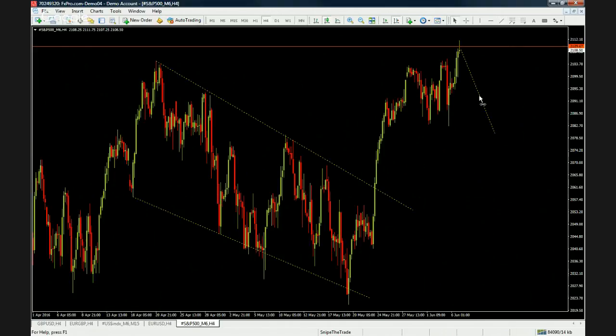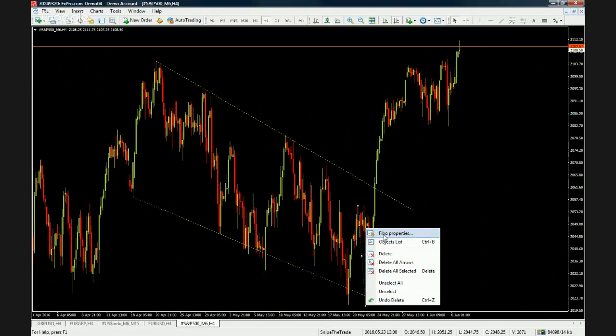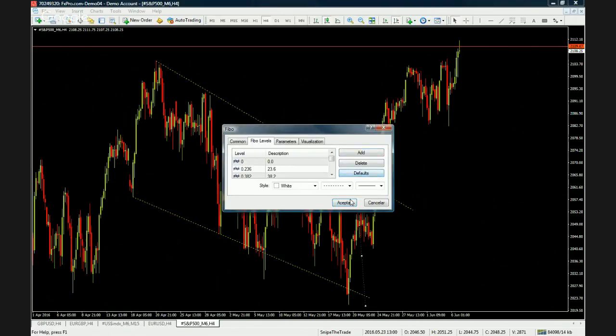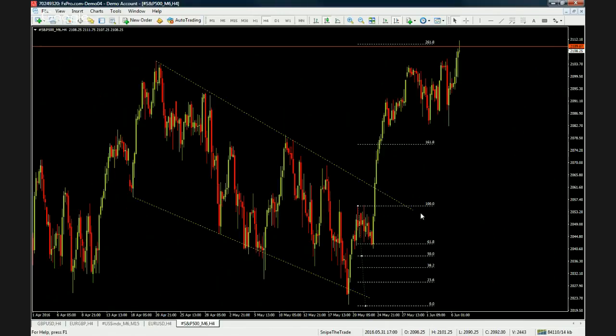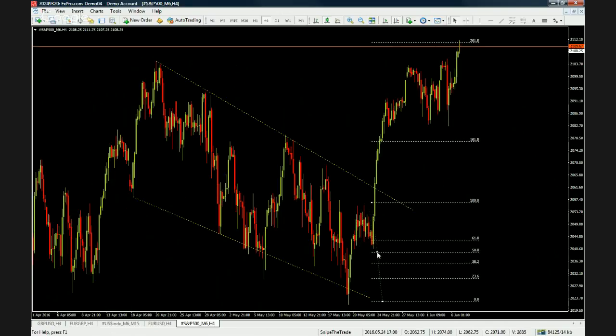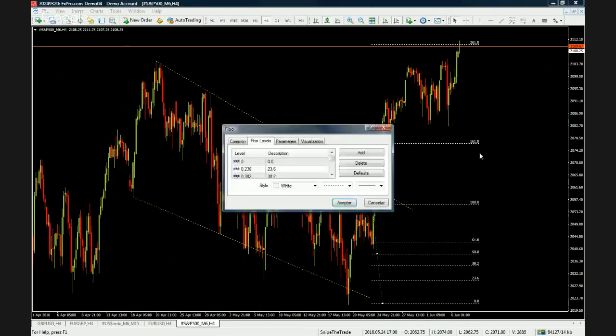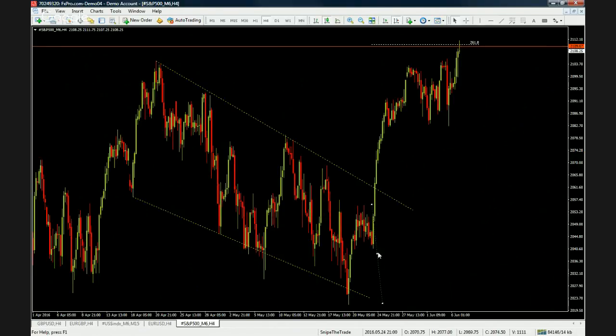But really, let's take some inverted Fibonacci retracement levels to see where we are standing right now. Remember that some of you might not know this, but this is a way of cheating with Fibonacci expansions. If you invert the Fibonacci retracement levels, you're going to get those expansions right there. And as you can see, we have hit some important targets to the upside. The 261.8 is right there with the 2109 level.